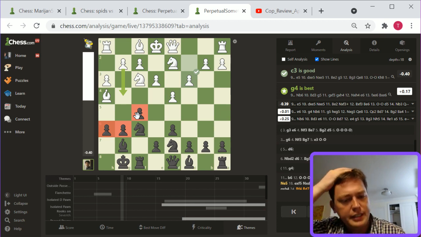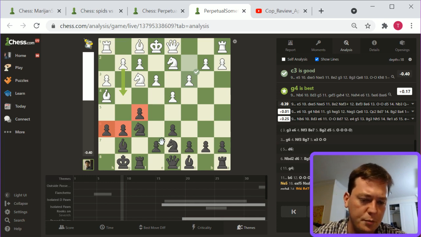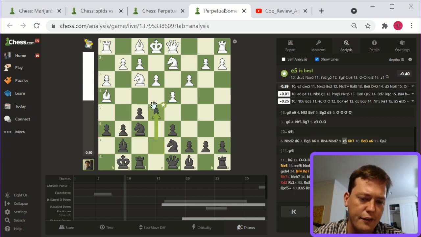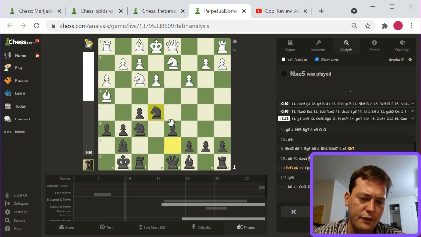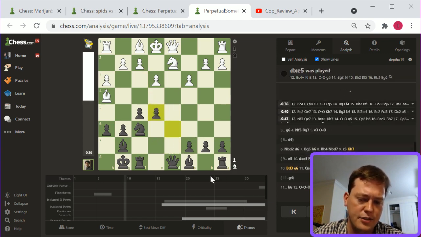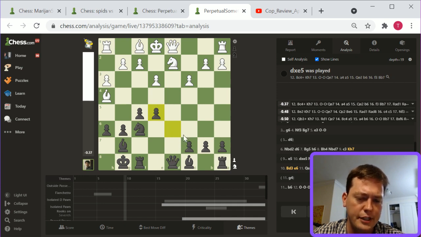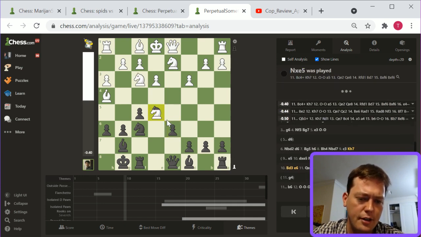I guess I wouldn't play king H7. I would try to make forward-looking moves, like developing moves. E5 I like. E5, pawn takes E5, knight takes E5, knight takes, pawn takes, and basically black is good. This is solid for black. On bishop C4, king H7, sure. But this opening of the position here, I think, gives black pretty good chances.